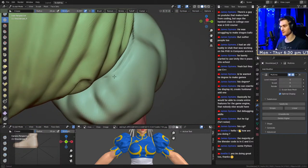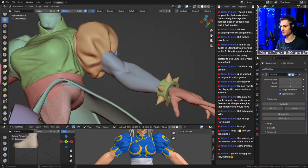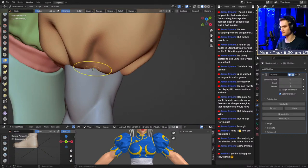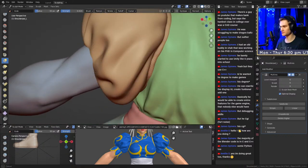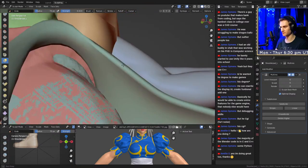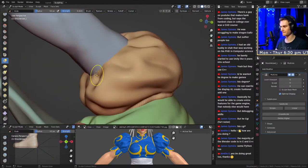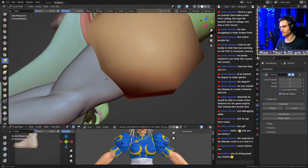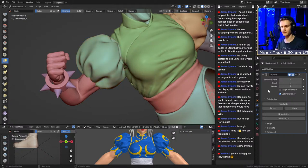There it is. So here we have the other shoulder pad. I want to make sure that they end very evenly here, because I need to add the next piece to it. It's kind of bound together onto sort of one string, and the string isn't that wavy. So I just want to make sure that everything's sort of in line. There you go. Okay. Let's do that on the other side too.